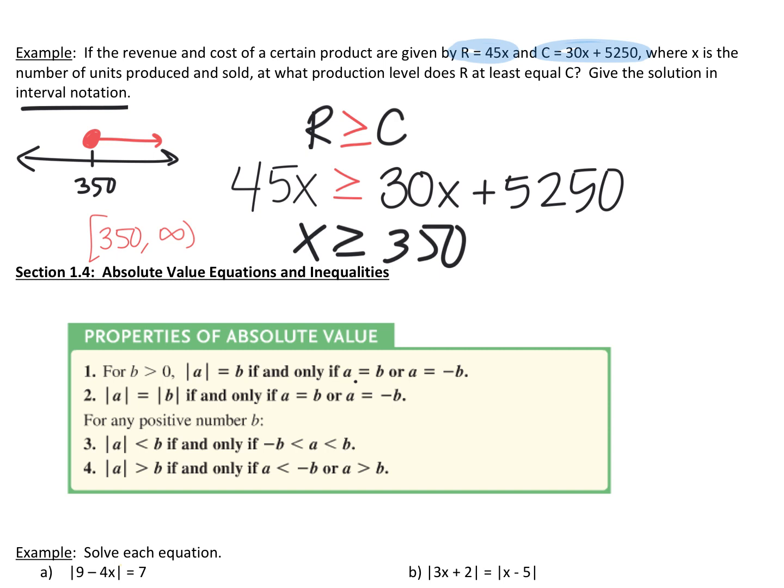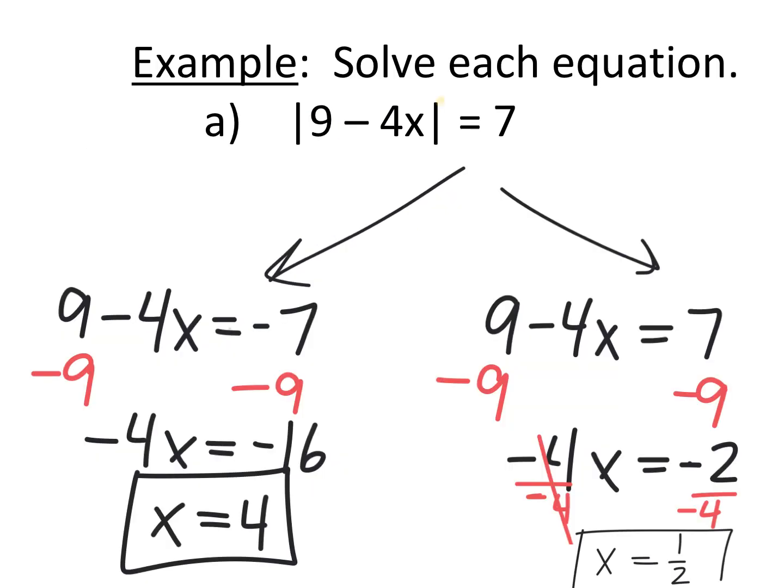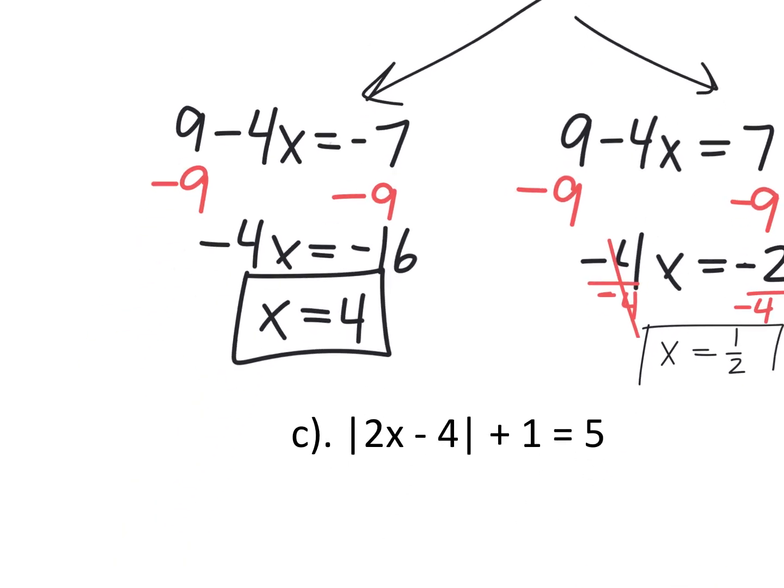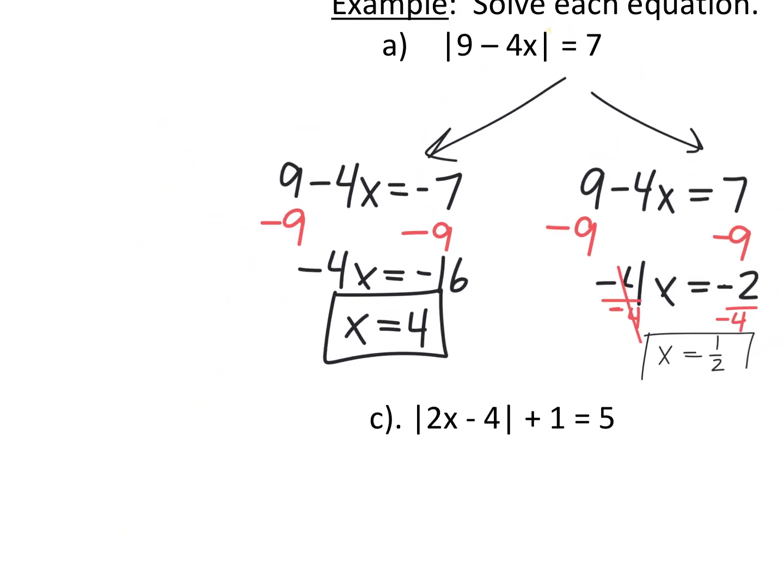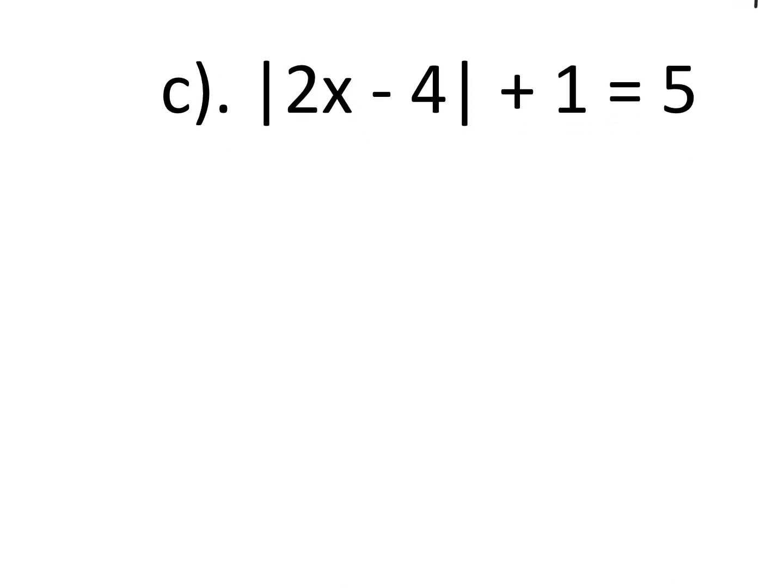Okay, the bulk of our day is going to be spent on absolute value. We're going to come back to B, I think, later, because it's a weird one. We'll look at C. What do you think you need to do first? Move the 1. Yeah, you cannot do anything. You can't split it up like this unless your bars are isolated. So step 1, isolate the bars. So we're going to move the 1.